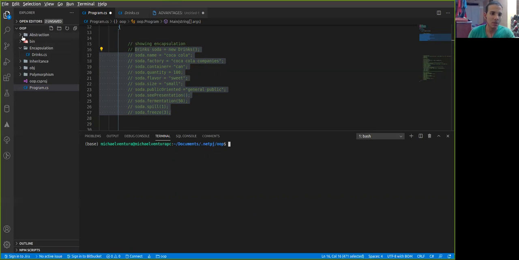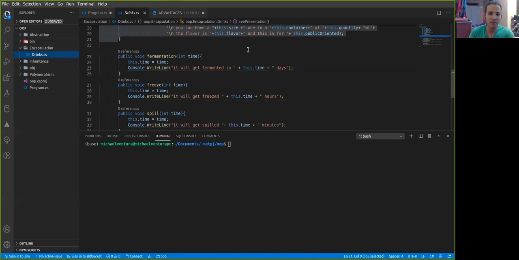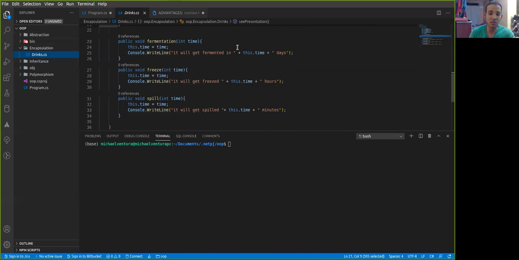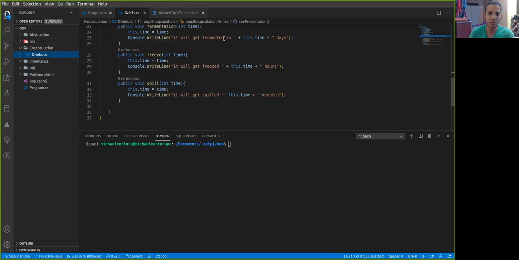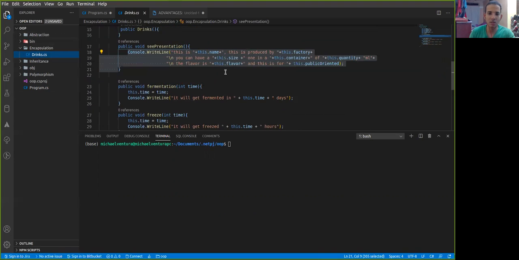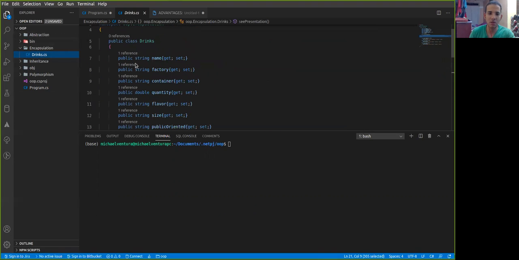Before everything, about the calculation, we have these behaviors taking the parameters from our properties. Perfect. So right now, let's explain a little bit about the abstraction.